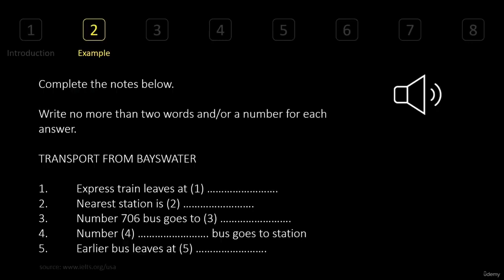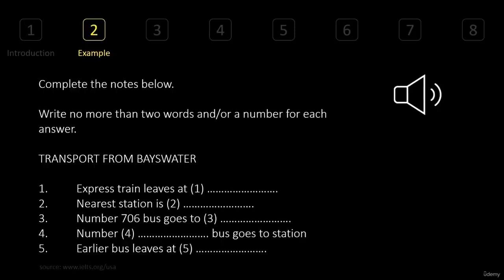Now, it seems to me that you have two options. Option 1 would be to take the 7:06 bus from the Bayswater Shopping Centre to Central Street. When you get there, you transfer to another bus which will take you to the station. Or the second option, if you don't mind walking a couple of kilometres, is to go directly to Central Street and get straight on the bus going to the train station.